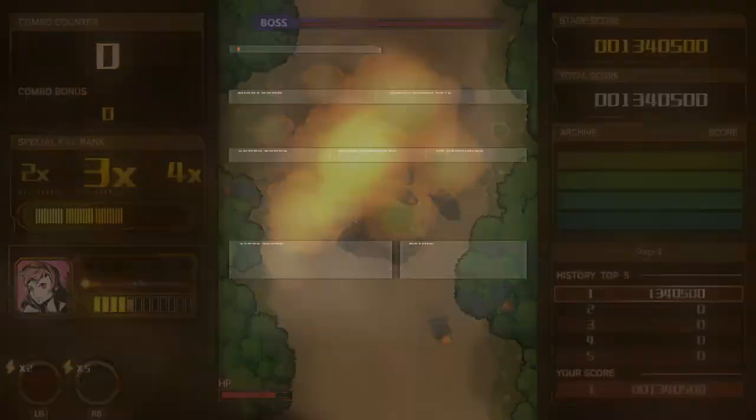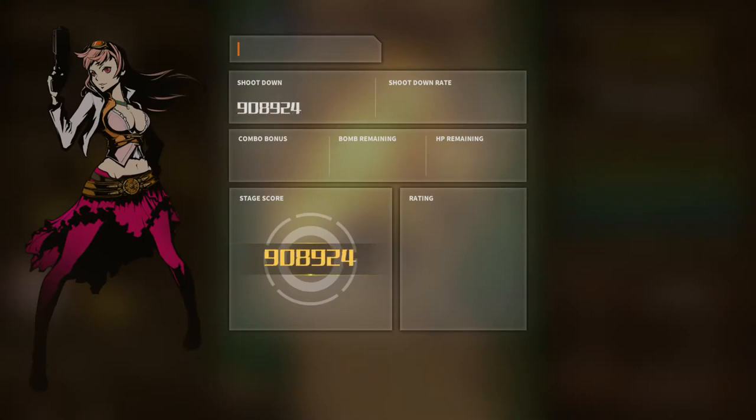Oh yeah, there's only two sections. I forgot. On lower difficulties, the bosses also have fewer sections too. Okay, let's see. 92% shot down rate. That's not great. You want to be above 95.